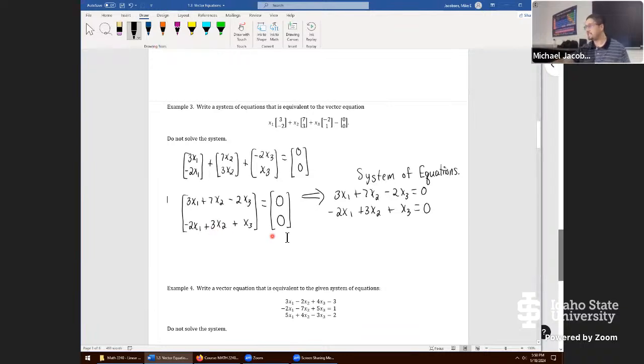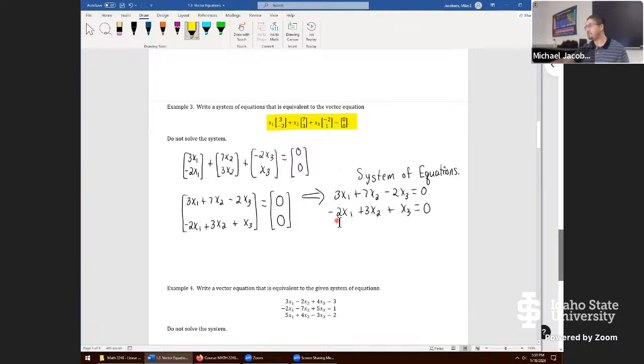So that's our operations to get to that step. And it's not a bad idea to practice this when you're doing the homework. But if you wanted to, particularly even on exams, notice what we really did. Looking at this original system here, imagine x1 multiplies into all of these first entries. You get 3x1, 7x2, minus 2x3. So all these coefficients are really there for the very first equation.